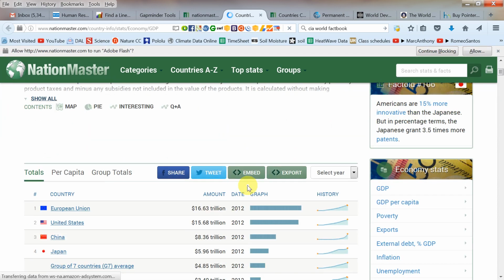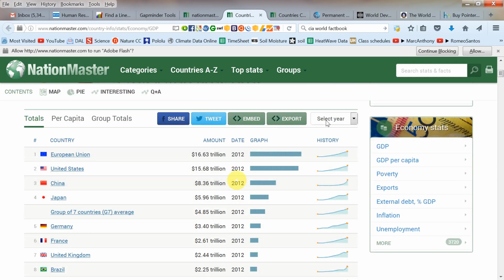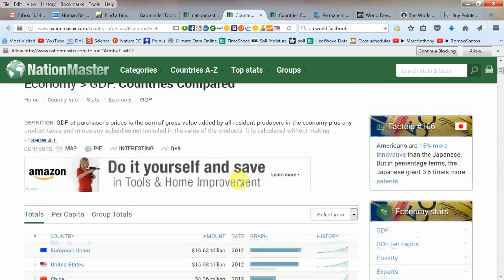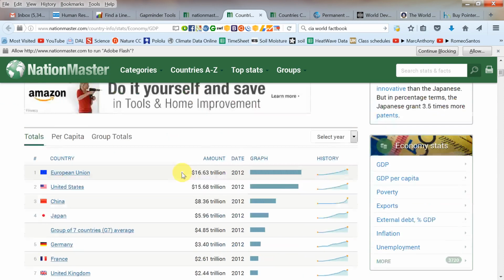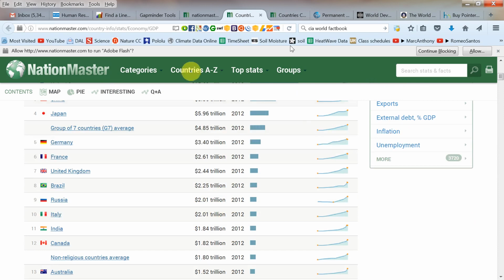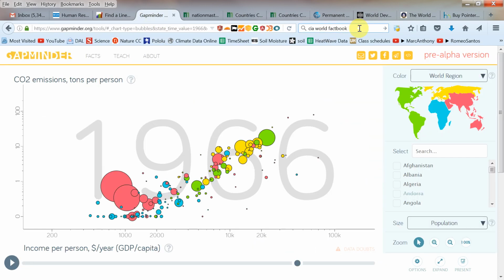Basically, it gives you the list of countries by GDP in here. And you can again just look for other metrics that you want, and you will get all of that data. One final web page that I find very interesting is this one called Gapminder.